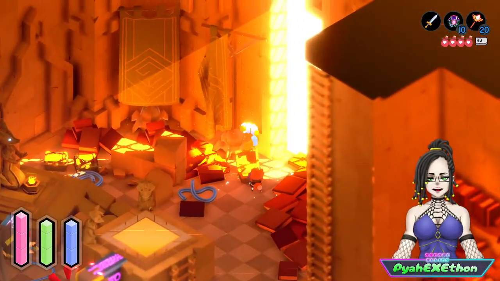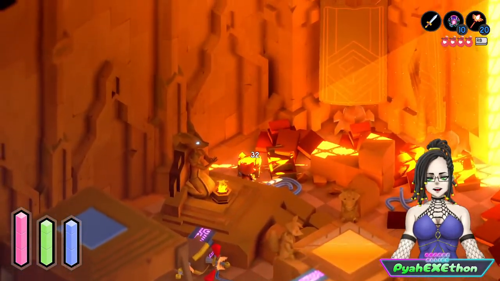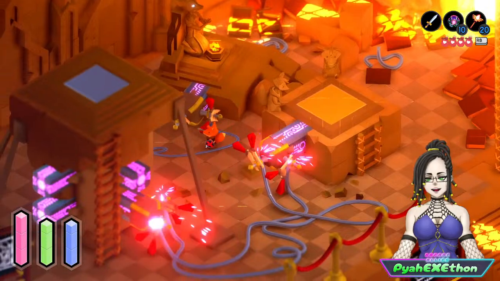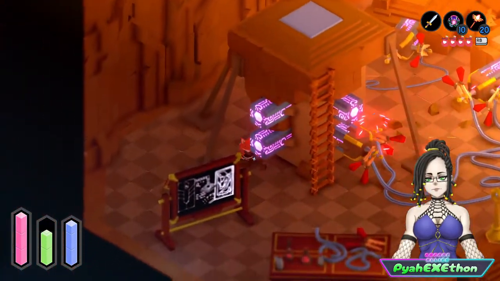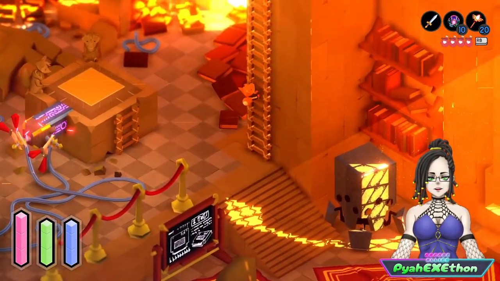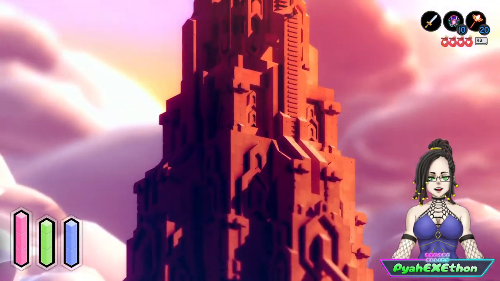But first, a chest. Money. Money and money. I mean, we'll take it. Leyline science indeed. They were cooking over here. Anything behind this that we can grab? No? Alright. Well, up we go. Maybe. There we go. Oh, big climb, big climb. Oh, hang on, little buddy.